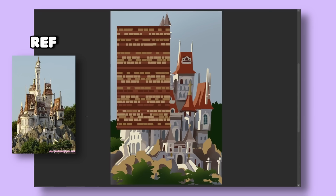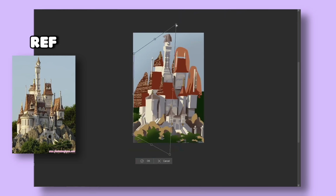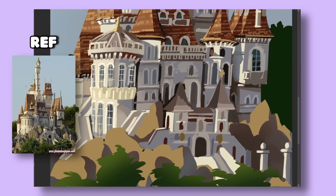And something like this, because it's architecture that I'm not used to at all, like I've started to learn a little bit what, for example, apartment buildings in New York City look like because I have drawn them a decent amount, but never drawn a castle before, so I really did have to go in and analyze the location of each of the windows and some of the balconies and decorative molding, and it was a real whole thing to try to match all of the details as much as possible and then also try to make them readable and have decently accurate values whenever I was working on them.